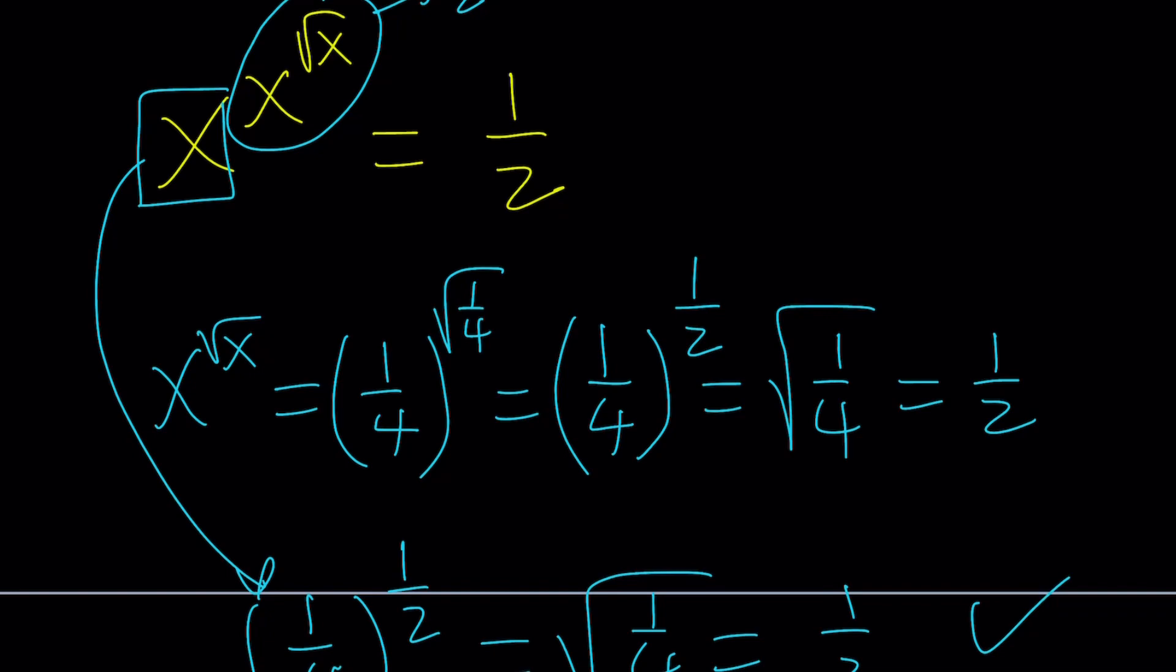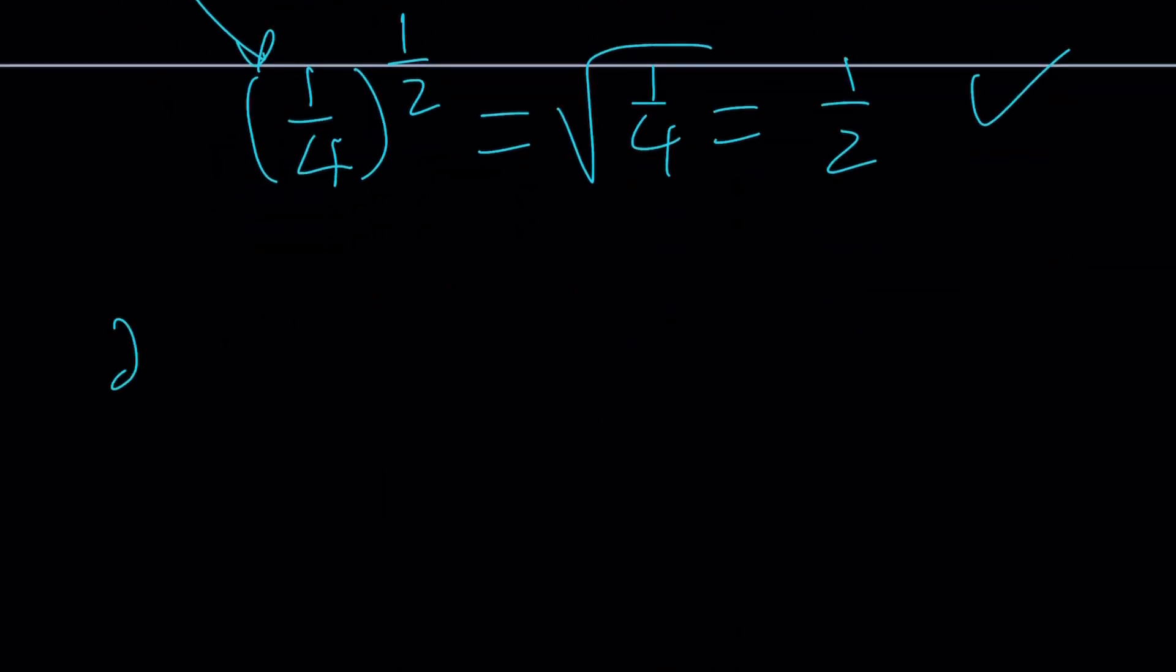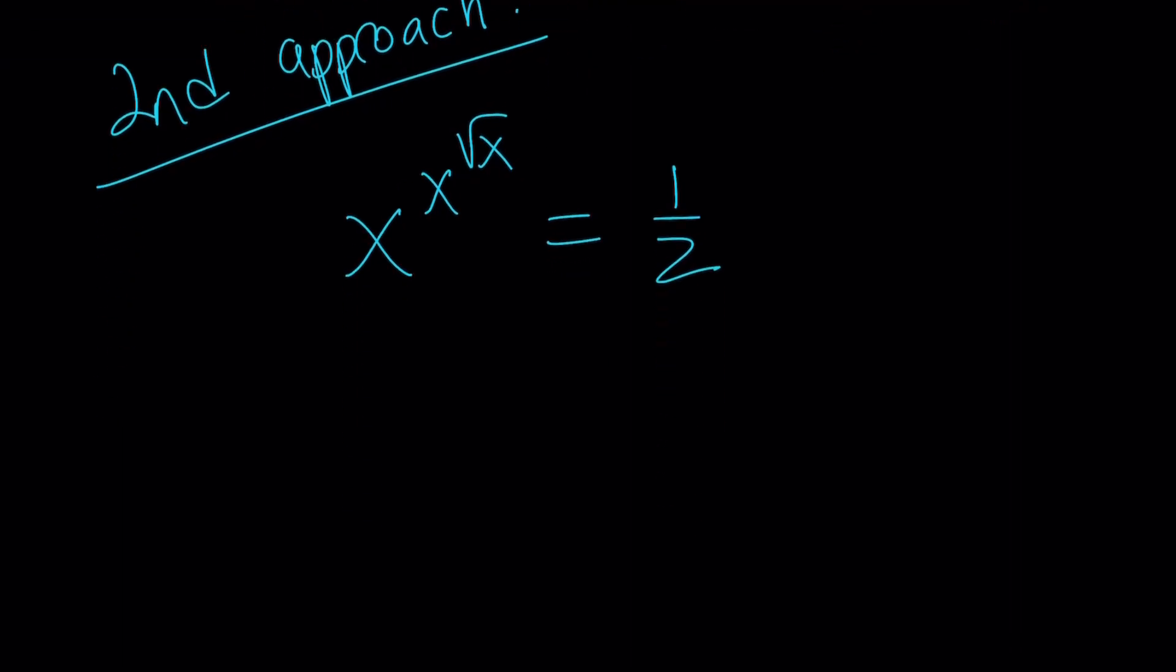And I'll show you a graph at the end, but before we look at the graph, let's go ahead and talk about the second approach briefly. I'm going to call it second approach, not method, because it is not complete. You can also call this another idea. So, what is the original? x to the power x to the power of the square root of x is equal to one half. This is what I'm thinking. For these kinds of questions, substitution should work, right?